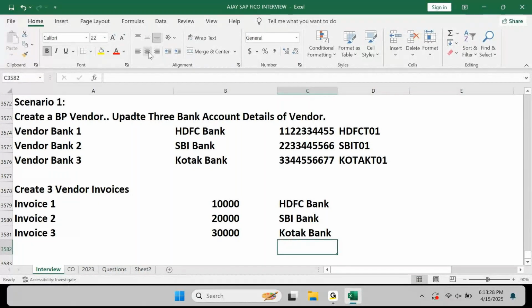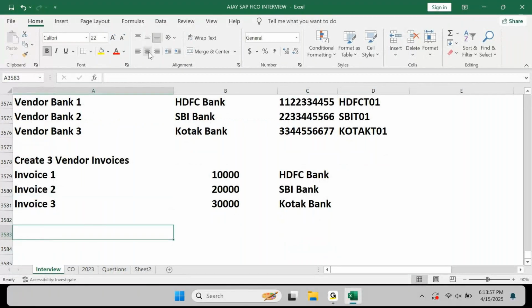Vendor has given instruction in this way: 10,000 please deposit in my HDFC Bank, 20,000 deposit in my SBI bank, 30,000 deposit in my Kotak bank. This is what we need to do. And for this vendor, for these three invoices, we need to process payment. Which payment? Automatic payment or manual payment? Automatic payment. We'll have to process automatic payment.